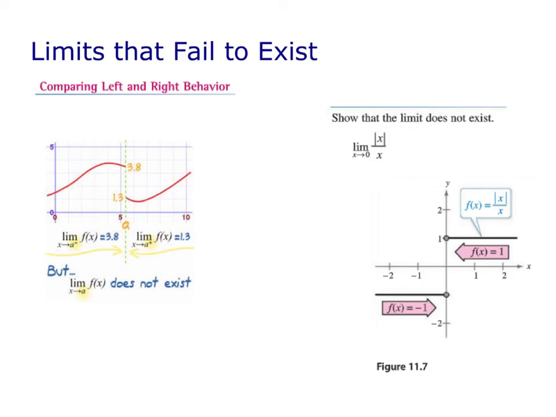So you kind of see it looks like this very interesting piecewise function, but f of 0 does not exist. Okay? So the limit as it approaches from the left is -1, and the limit as x approaches 0 from the right is 1. And so you can see that at 0, the limit does not exist. We're going to talk a lot more about this function because it's a real interesting function, and really the way to get it is you just need to know what it looks like.